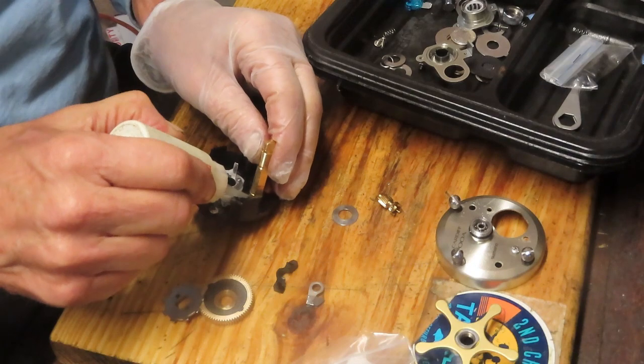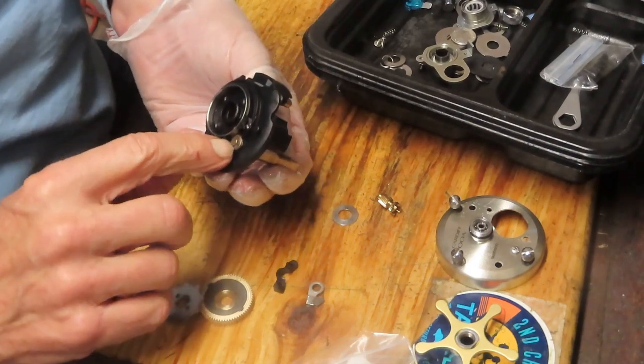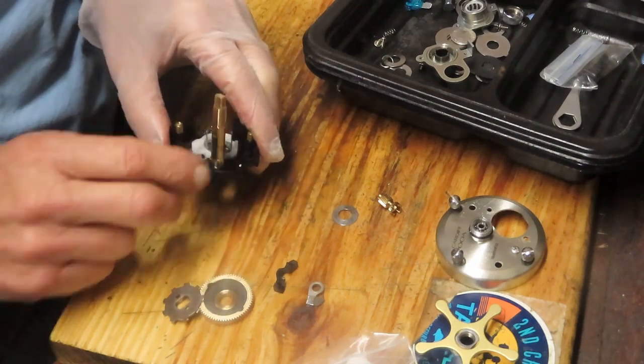I believe there's a bearing under here. I'm going to oil it from the outside rather than remove it. If you want to remove it, you can remove the C-clip here. Looking on that side, it may or may not be a bearing. It may be a bushing.